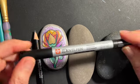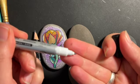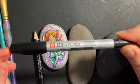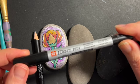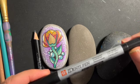I'm going to be working with an Identi pen. This is a really great pen because it has the fine side, and I love this because it doesn't run and it doesn't smear. So it's definitely one of my favorites. You could also use a fine point Sharpie. Those are wonderful for working on your rocks.